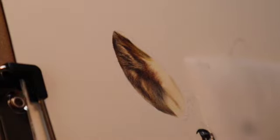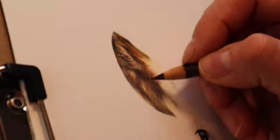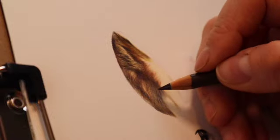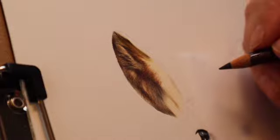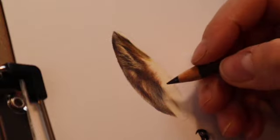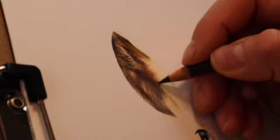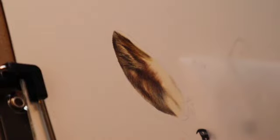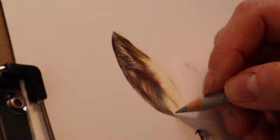Just going to grab the Walnut Brown, just do a couple of hair strokes across again. And then I'm just going to grab the Warm Grey 3 and then just put a few crisscross strokes into this area here.